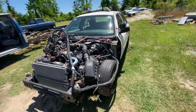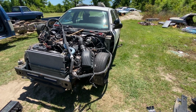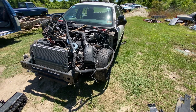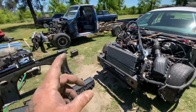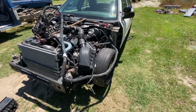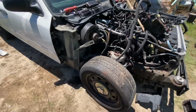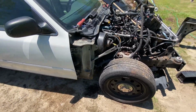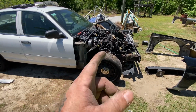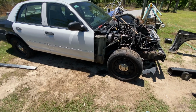Because on this one, all it is is just the frame. We're not keeping the body at all, so I'm going to be pulling it all off. No floor, no anything, no firewall. We're going to be using the firewall and everything off the truck. So it's a little slower process on this, because you just can't cut stuff. You got to keep track of everything. So luckily these harnesses are in 3 parts: engine, pretty much cab, and body.